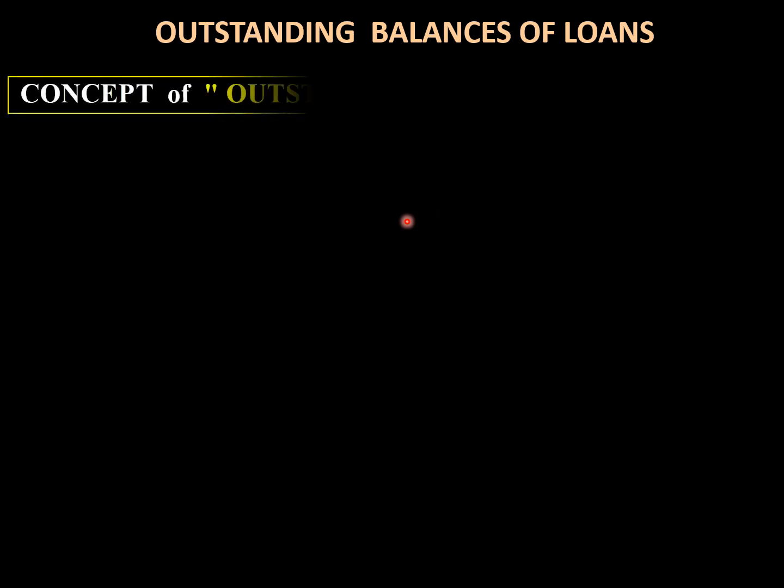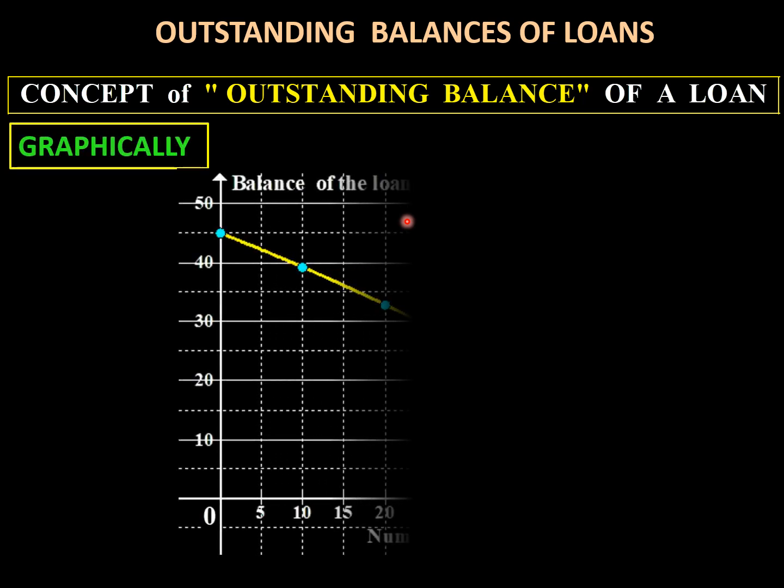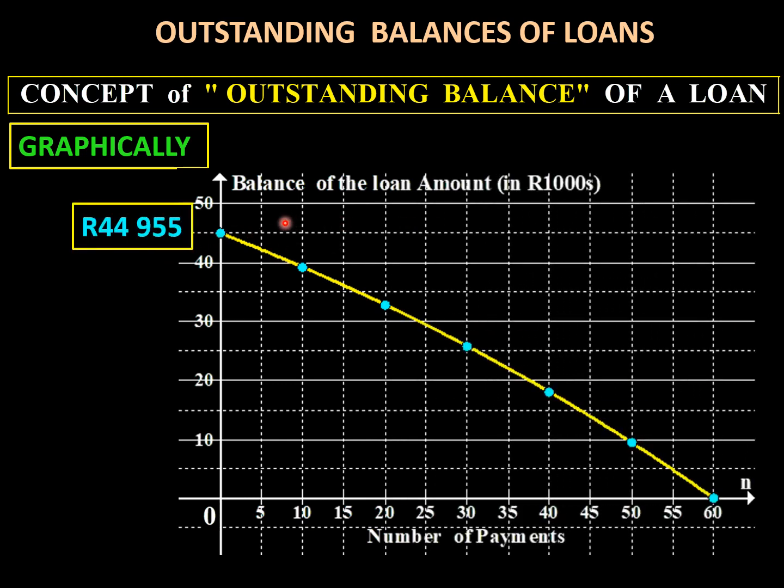Now let's look at Angie's situation, and the graphical understanding of what's happening there. If we plot all those, she took out a loan of 44,000, right? You can see the balance after the 10th payment, and after the 20th, we'd be able to read off there, and after the 30th, the balance would be there. And then after making the 60th payment, you can see her balance is 0. So we could also have done it from a graph and read off there. But we want to know the exact amount, so we're not going to use a graph.